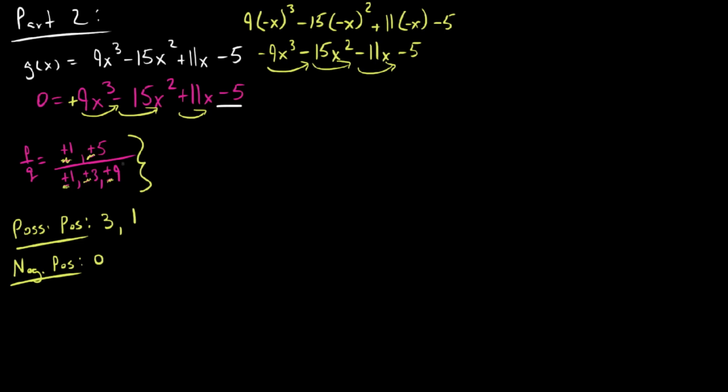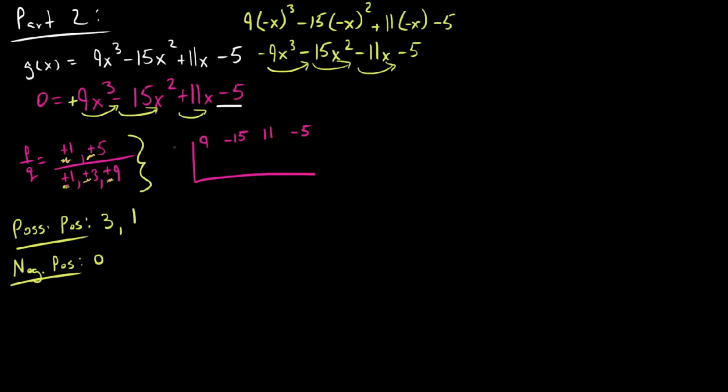Now that we've got that, we could always start by testing out, say 1. 1's always a good one to start with. But for the sake of this example, why don't we start with -1? I just want to show you what's going to happen when we try to select -1. So dropping in our array here, we'll drop in our coefficients of the original polynomial, which were 9, -15, 11, and -5 respectively.